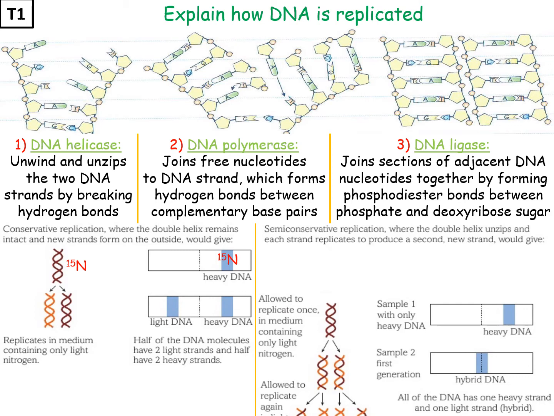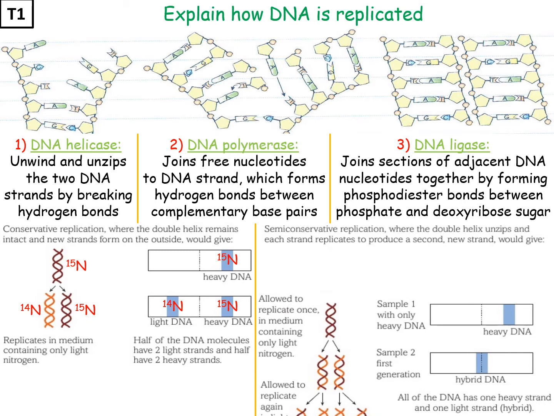And in the experiment they started off with bacteria containing DNA that used nitrogen-15. So all the DNA contained nitrogen-15. And then they put the bacteria in a medium containing nitrogen-14 to see what sort of nitrogen the DNA would have. And one idea is that if the old parental strands stayed with each other, that means half of the DNA will contain nitrogen-14 and half of the DNA will contain nitrogen-15. And this is known as conservative replication.